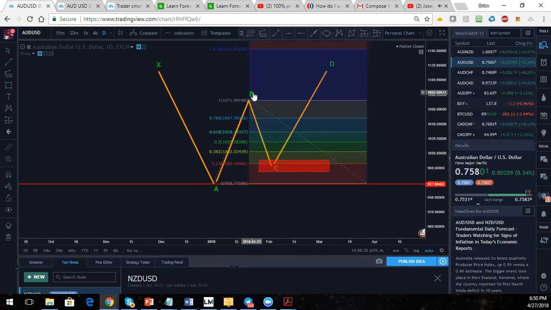because if you enter on an aggressive entry here, this can also continue to go further and pass up this point, therefore giving you your ABCD pattern. But you don't know that, you know what I'm saying? That's the trick. So you want to start your take profit analysis here, because you can be looking at a Gartley pattern. So just keep that in mind, guys, and pay attention to that as well.